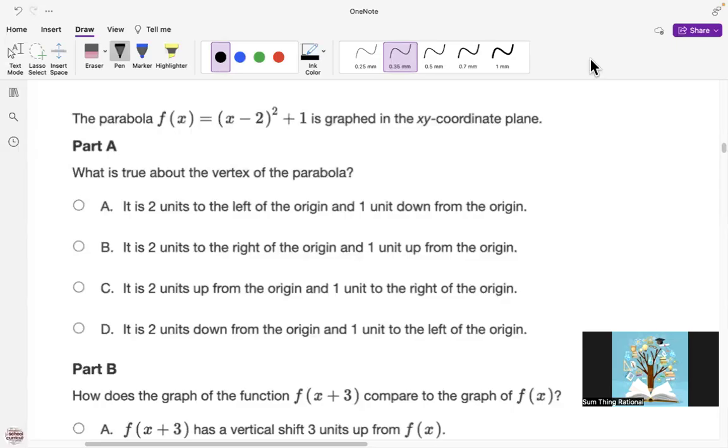Hello, math lovers again. So we have been solving quadratic function features and quadratic equations. One of the questions here is about translation or transformation of the quadratic function again. If you watch the previous video, you will notice that these questions are the same as the previous question. They have just asked it in a different way.